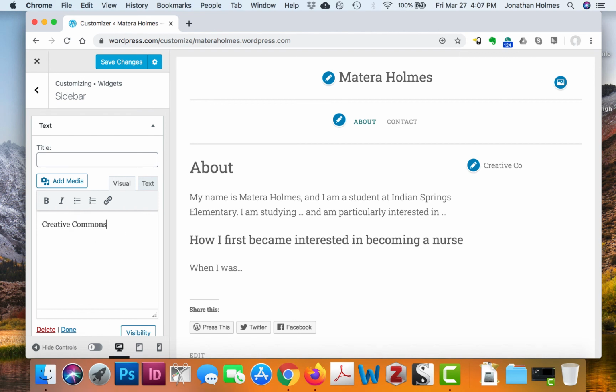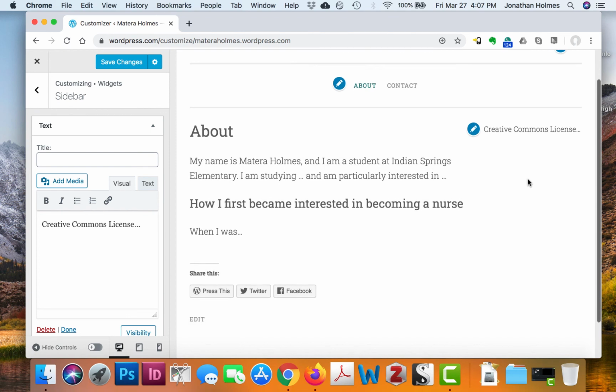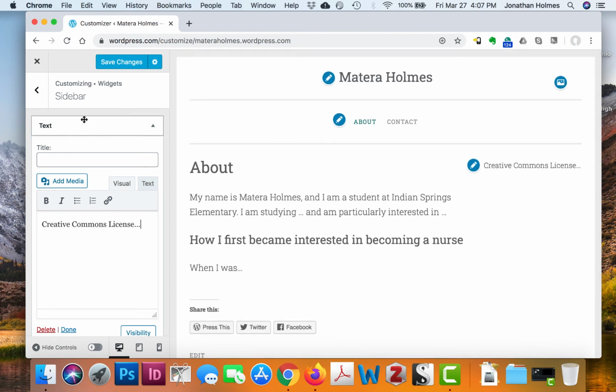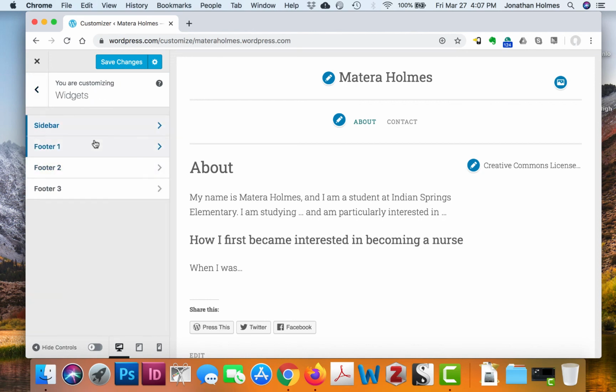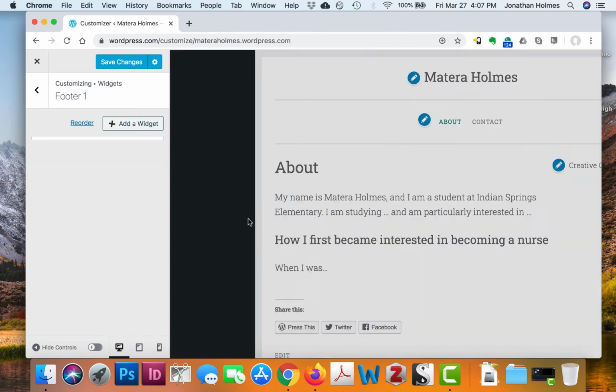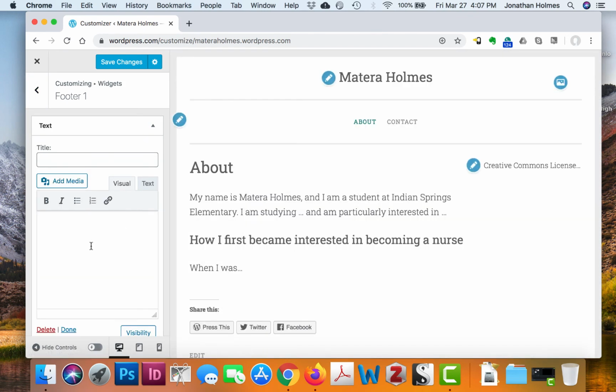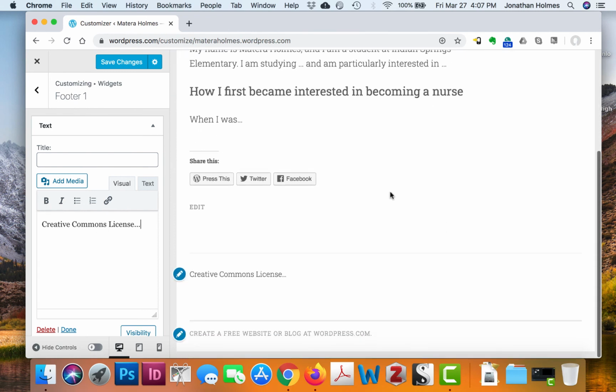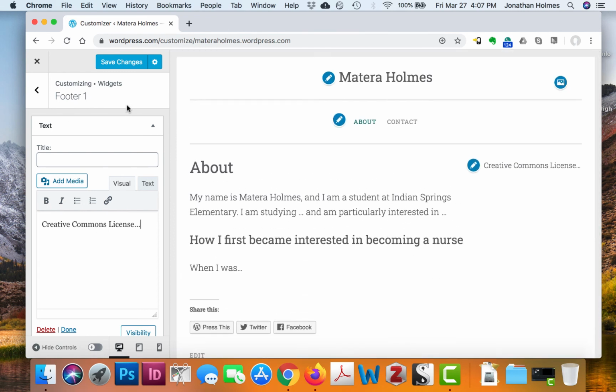I don't remember off the top of my head what the different Creative Commons licenses are. But see, as I'm typing it in there, you can see how it pops up over here. So that would be in the sidebar. If I wanted to see what it would look like in the footer instead, I could do that. So some things to play around with.